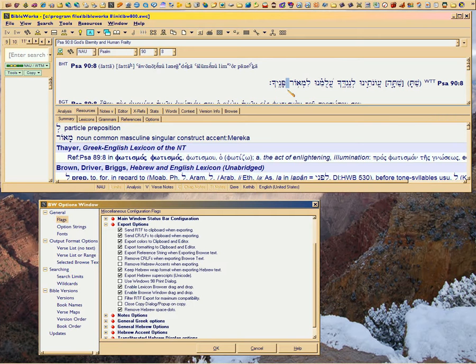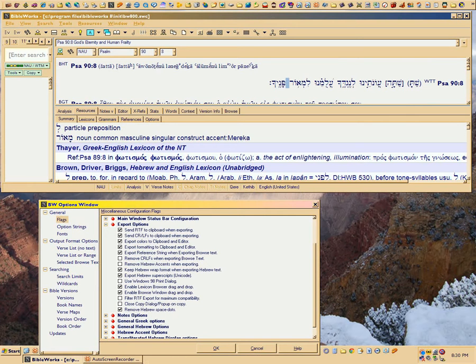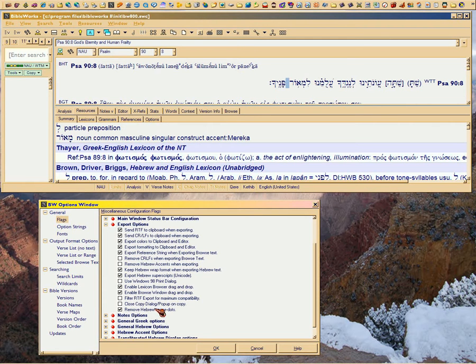So I don't know what they look like, but apparently they exist, because you have this option here to remove them. Down here, to remove them. So if you ever see a Hebrew space dot, and you don't like it, then you're going to come back here and you're going to check that box. Remove Hebrew space dots. That's all I can say.